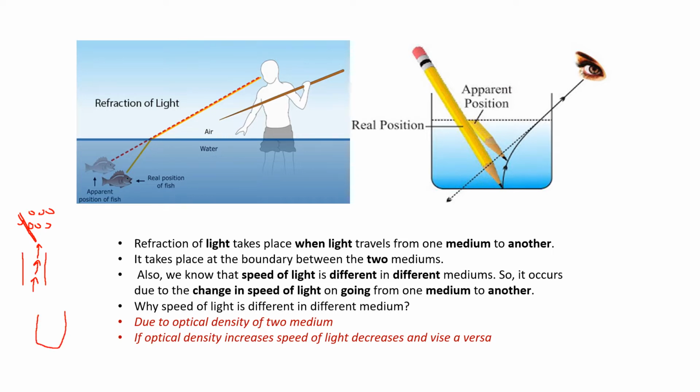Have you ever seen a beaker filled with water? If I put kerosene in this beaker, what will happen? Will the kerosene go and settle down, or will the kerosene float on the water? Okay, the kerosene will float on the water. Why is it floating on the water? Because the density of kerosene is lesser than the density of water. So this is a density which is with respect to the distance between the particles. The less the distance between the particles, the more the density; the more the distance between the particles, the less the density, right?